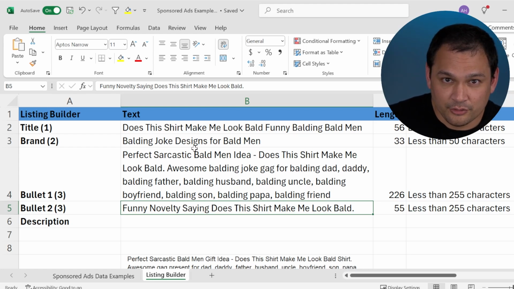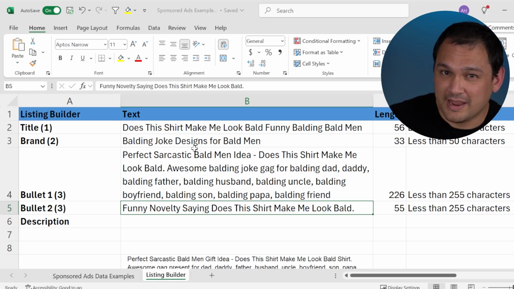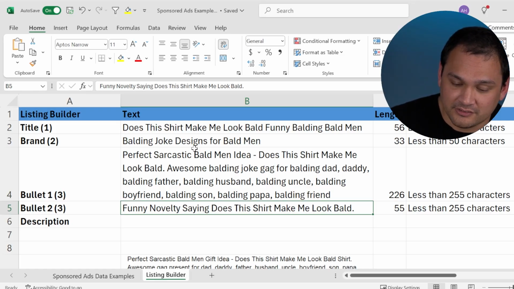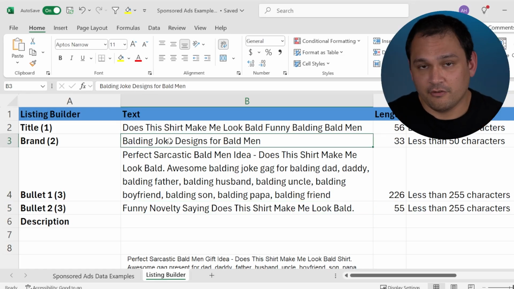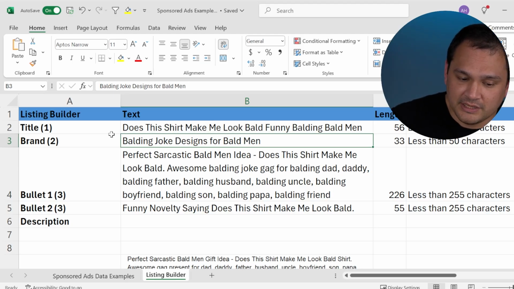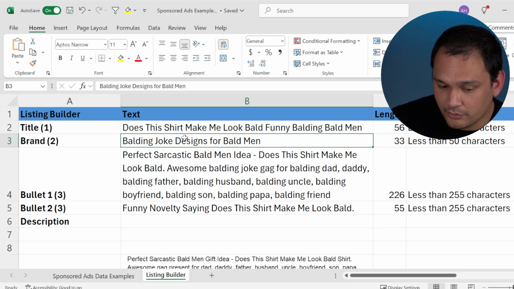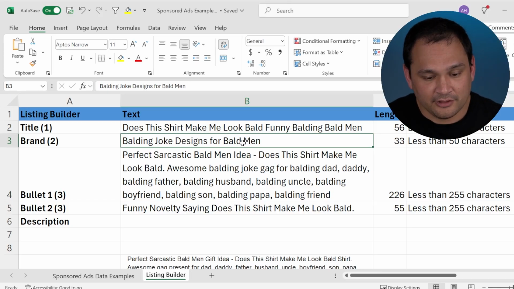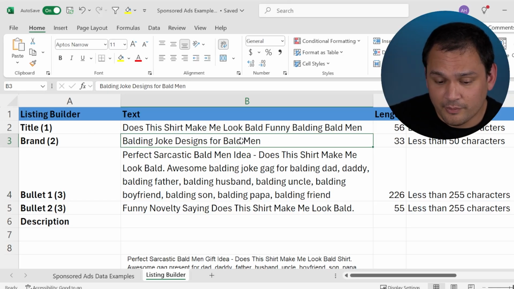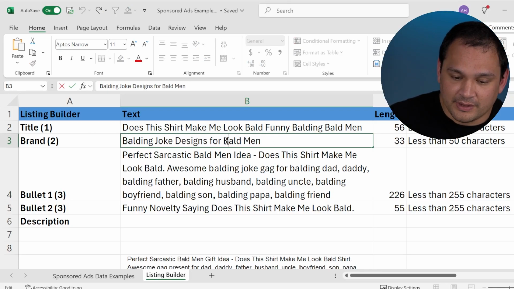But let's go ahead and go through and write the listing the way that I would personally write this listing. So if I was writing this listing myself from scratch, I would probably keep something similar for the brand because it is a balding joke design. It's for bald men. We've got our two main keywords, and we even have combinations that would probably get typed in search.